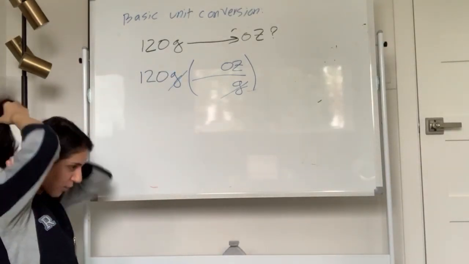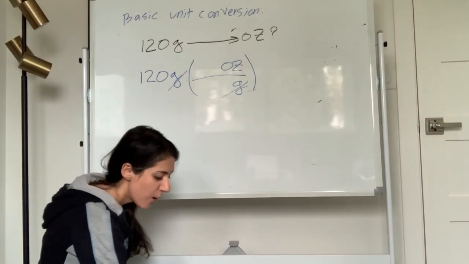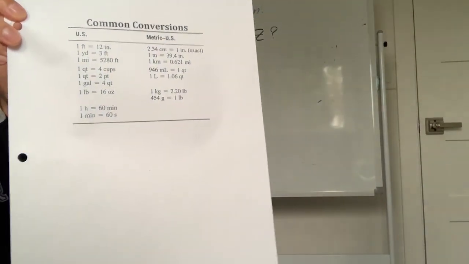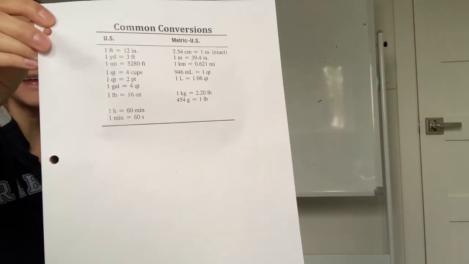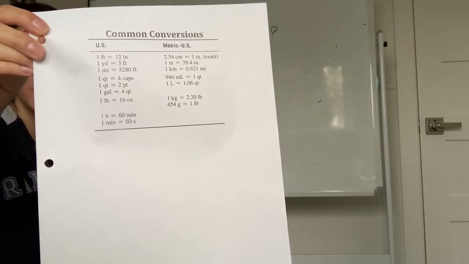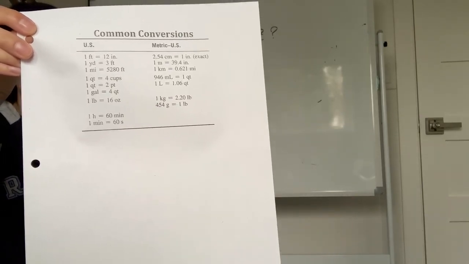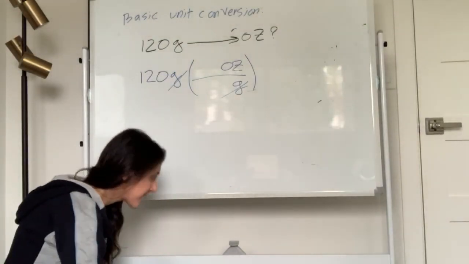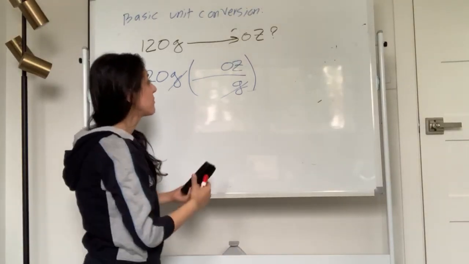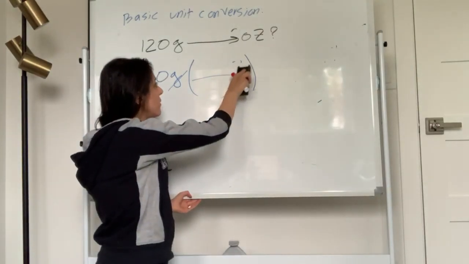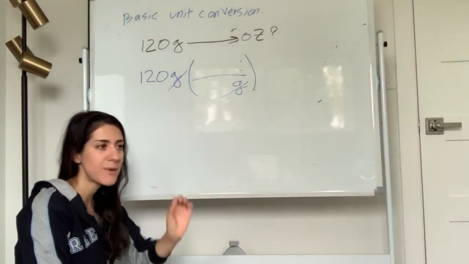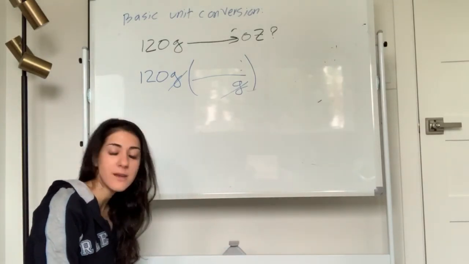Now, here is a problem. When you look at the conversion sheet that I have sent you, this conversion sheet doesn't have a direct conversion between gram and ounces. But that's okay. There is indirect conversion that we can do. So we cannot do this because there is no direct conversion between grams and ounces. So we have to be a little bit more creative, but we can do that. If you look at the conversion sheet, there is a conversion between grams to pounds and then pounds to ounces. And we can do that.